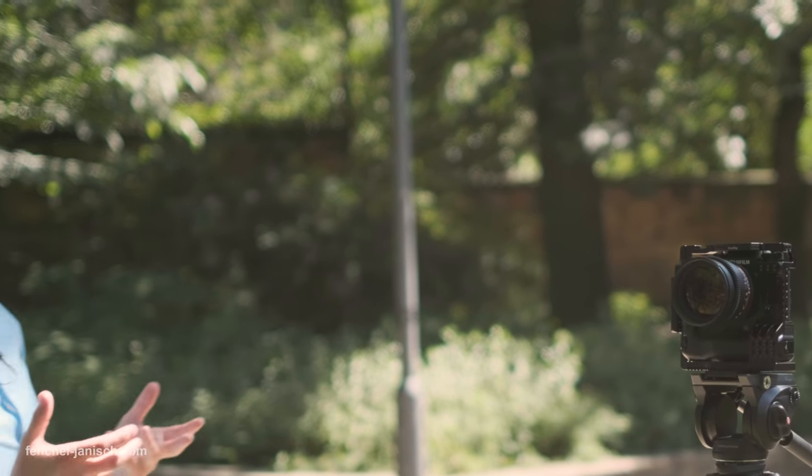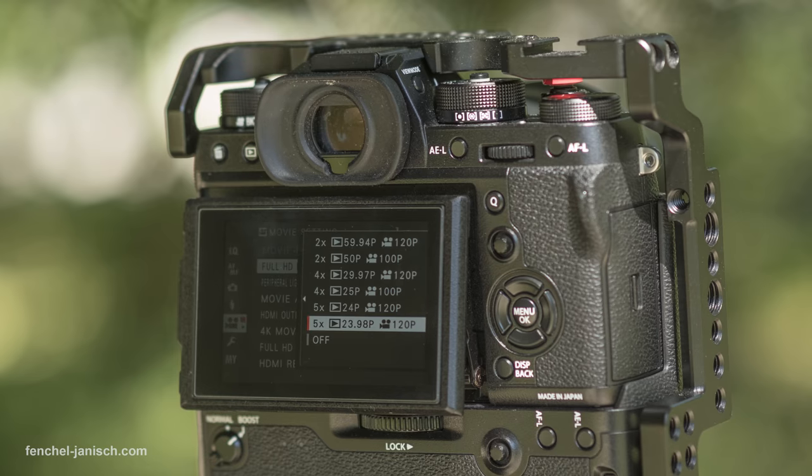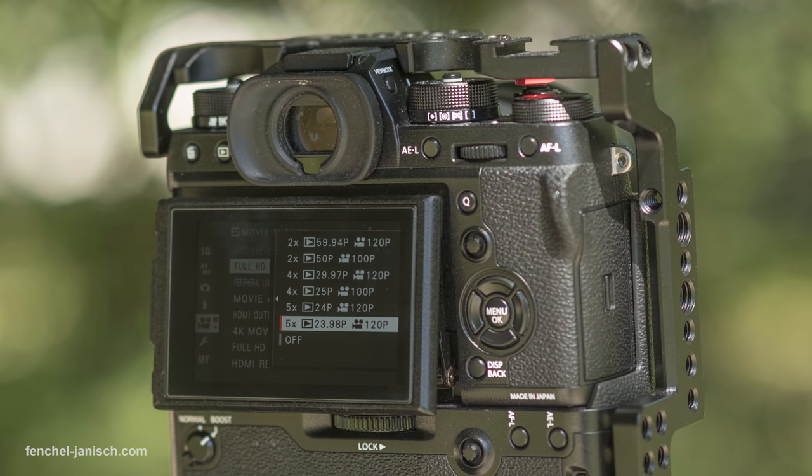Now it's really all about personal preferences and what you really need as a filmmaker. Maybe if you're not a filmmaker it's completely different which camera you would pick. I personally would still say the X-H1 has more features — it's newer, of course it's more expensive, but it depends on what work you do. I chose the X-H1 obviously because of IBIS, internal image stabilization, which is pretty cool. I can just put a prime lens on that has no internal image stabilization and shoot handheld no problem, which the X-T2 cannot do. But if you shoot mostly with a tripod or you're not a big handheld fan, then the X-T2 is probably even the better choice.